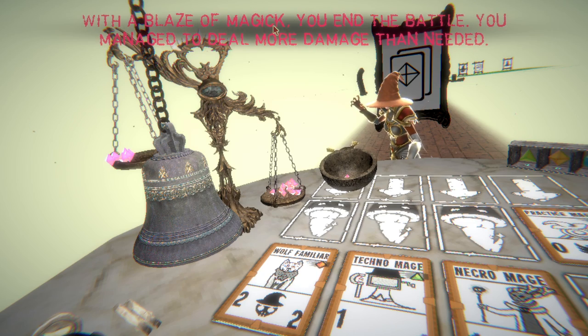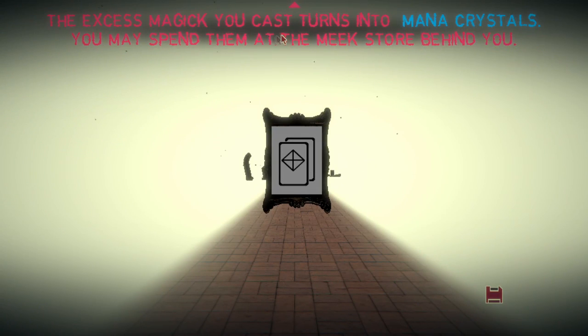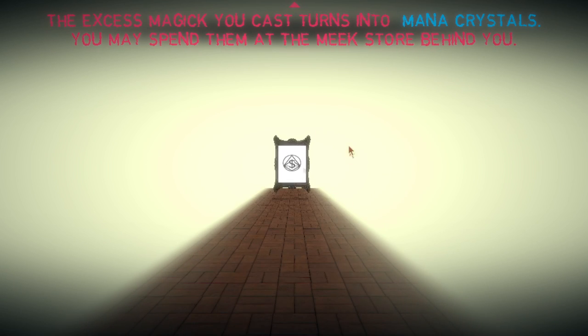With a blaze of magic, you ended the battle. I wasn't fast enough. The excess magic you cast turns into mana crystals, so you may spend them at the meek store behind you.